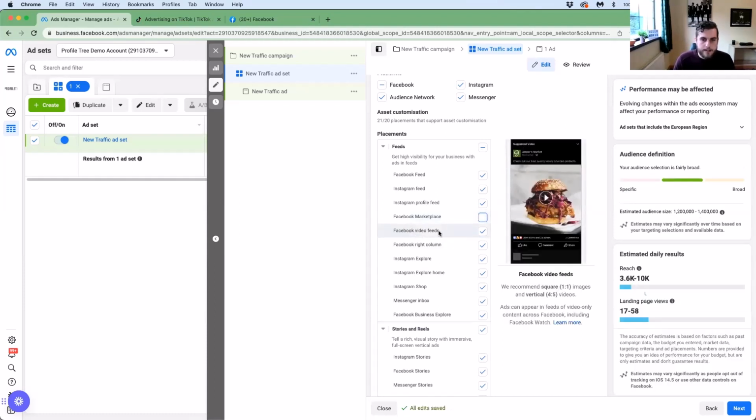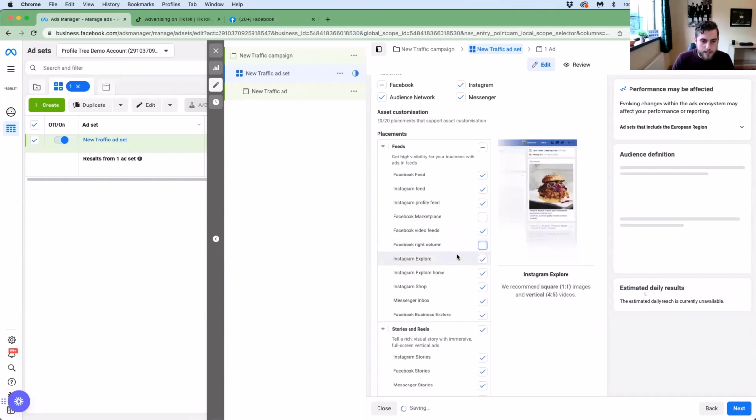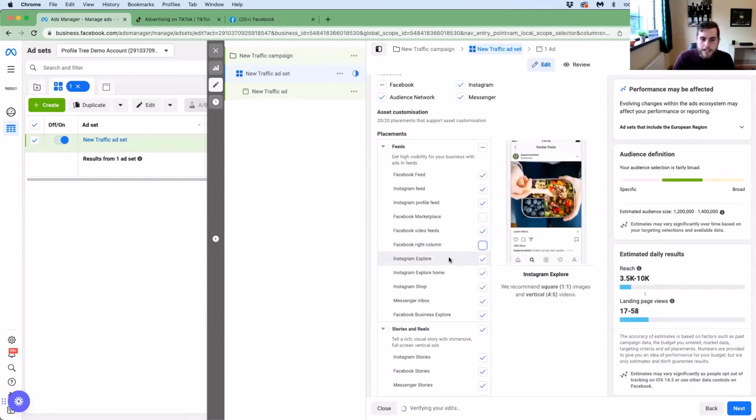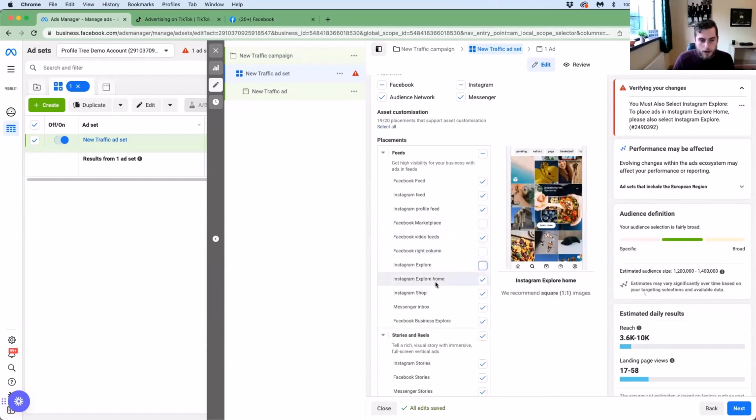Video feeds, this is a very good one. It shows up while someone is watching a video. So you know they are interacting with, or they are able to see your ad. The right column, we can switch that one off. Instagram Explore, it's unlikely that people click on ads here, so we can switch that one off. Instagram Shop is the same as Facebook Marketplace.